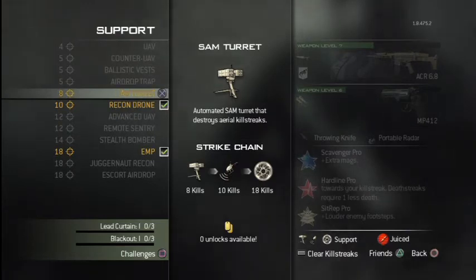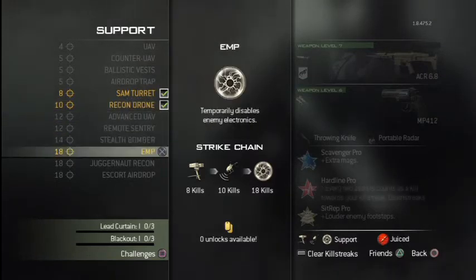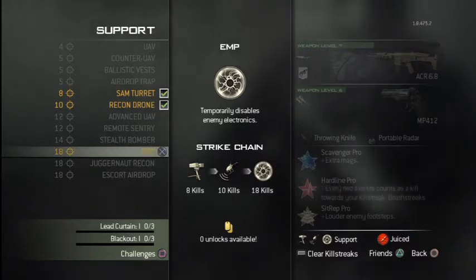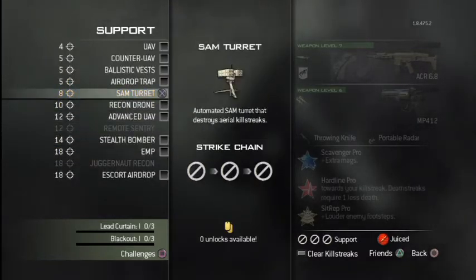That's what I run. Whoa, dropped some of my stuff. That's what I run when I want to be super team oriented and I want to really win the game. I run SAM Turret to take out their air support, Recon Drone to constantly tag out the enemies, and then EMP to make sure for one whole minute they got nothing on us. That's what I run. But then once again, EMP only works, you know, if they're running Assassin Pro, then the EMP doesn't affect them, but still they can't call out their kill streaks on you guys, which is still a good hold for a minute.